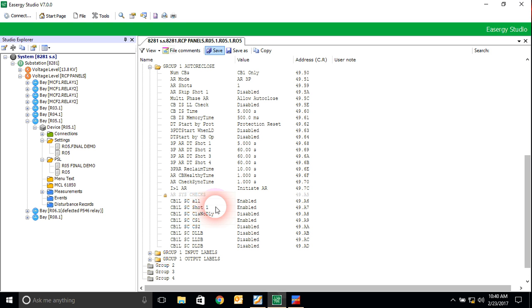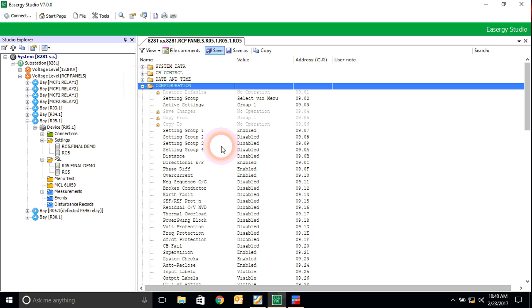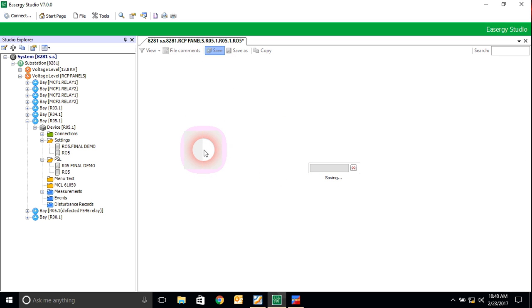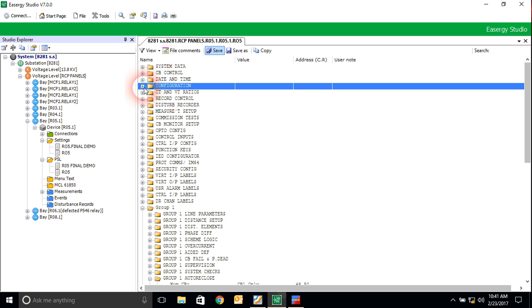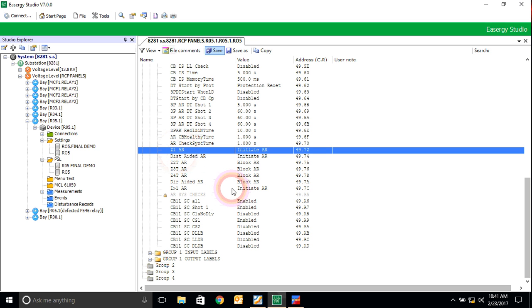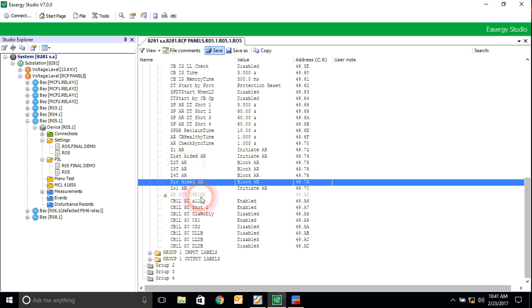Wait 1 minute. See, now it is coming here: Z1 auto closer. You can edit Z1 distance auto closer, and Z2, Z3, Z4 directional auto closer. This function was allowed to make auto closer on. Just open it upside and it comes directly downside.